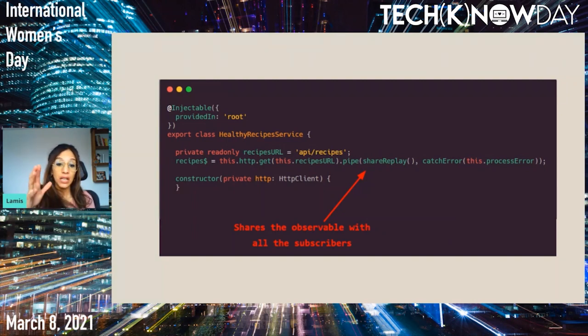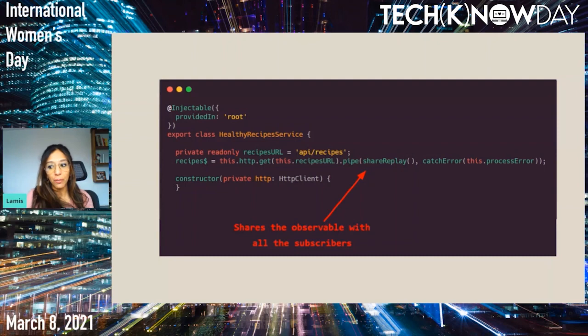This way, the data emitted by this stream will be cached and shared with all the subscribers. So every subscriber to this observable will share the same result. And this will really enhance the performance of your application. And shareReplay falls under the category of multicasting operators. So you're good to go for caching.